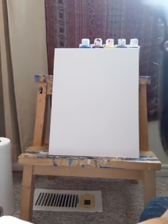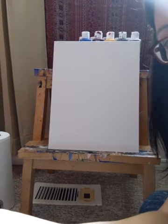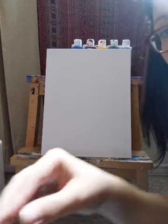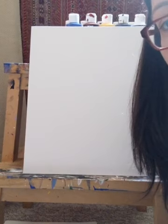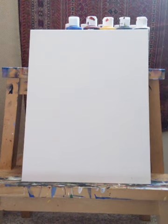All right, so I'm going to get the camera set up to my canvas. You guys can stop seeing my face for a little bit, but you'll still hear my voice. Okay, there we go. And then I'll probably zoom in a little bit now that I've learned how to do that. Let's try that out. Technology. All right, so there's the canvas. I'm just going to take a moment and put my hair up.